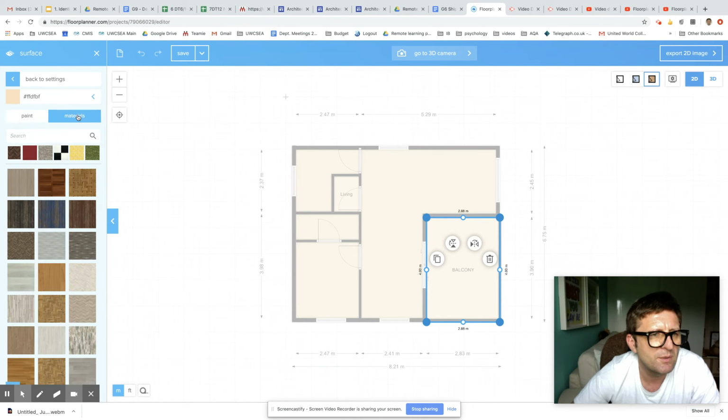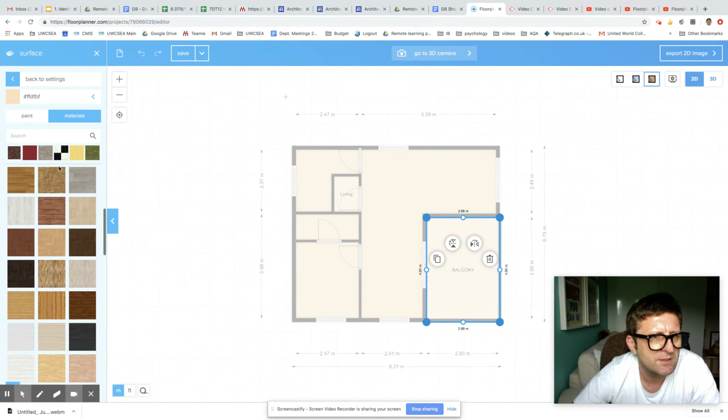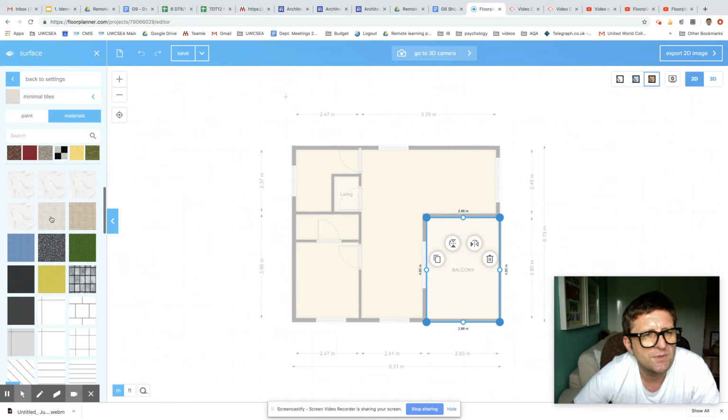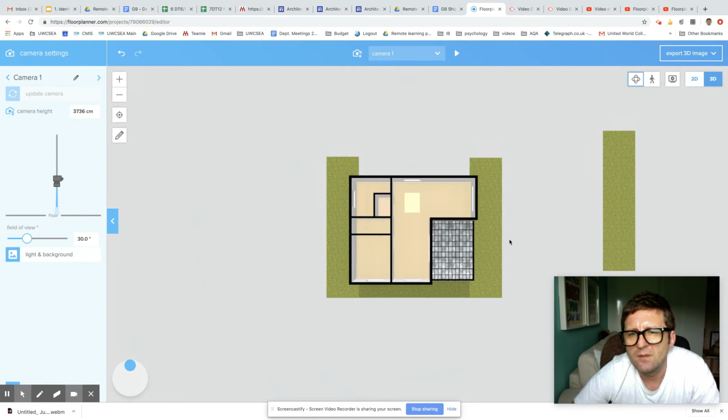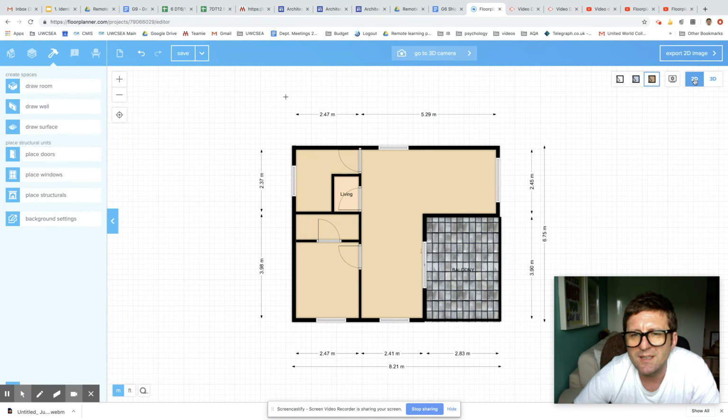So let's do it more in materials. Let's say it was some form of tile on that. Let's look at tiles, some sort of floor tiles like that. That makes some sense. Will that work in this environment? Now let's try this one instead. Right, let's see, 3D, and now you see there's the tiles there. One thing that needs to be added to that is a fence, yeah, because we don't want people falling off.